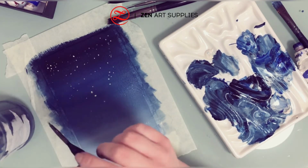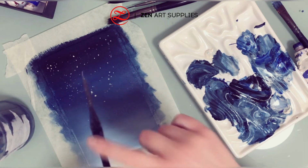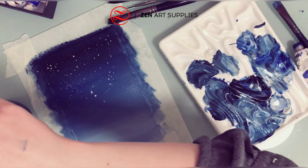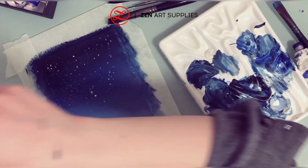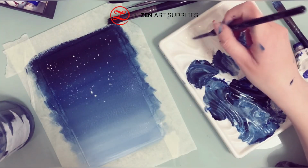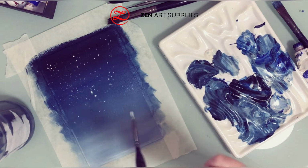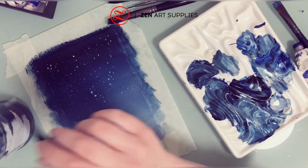And also by adding a little bit of water to my brush, I'm just doing a few splashes by tapping lightly on my brush. Just be careful not to add too much water, because this might ruin your painting. So if you don't feel confident with this technique, you can paint the stars by hand as we did before.